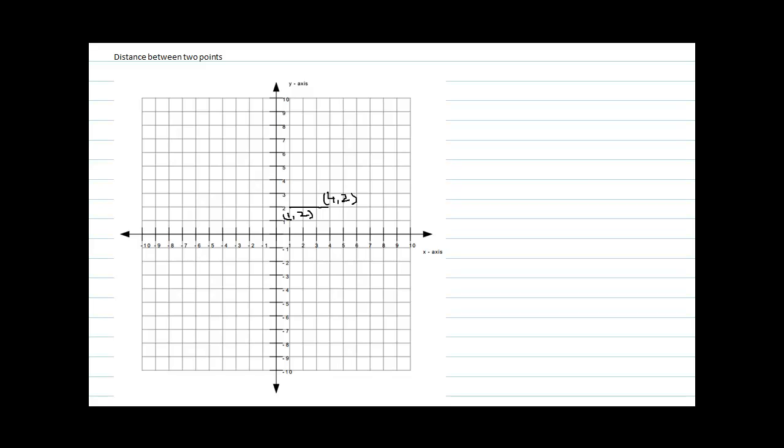Before we solve this distance problem, I would like you guys to keep a few things in mind. First, distance is always a positive number, and second, if points coincide, then the distance is 0. For horizontal lines, distance can be found by calculating the difference between the x-coordinates of 2 points.